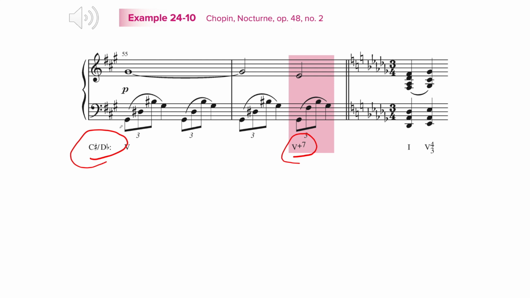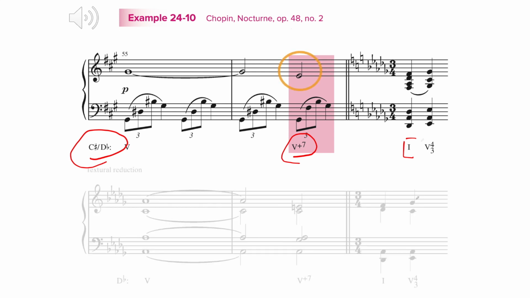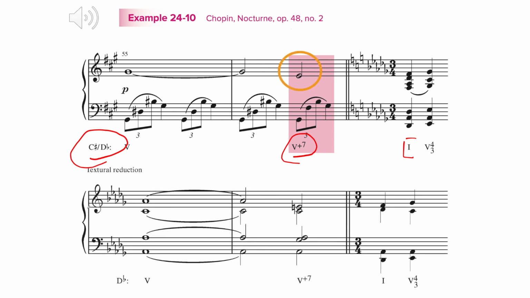We don't know yet because we have only the dominant chord, which is the same in both cases. And without writing any new key because the tonic is the same, only the spelling changes, he continues with the tonic chord. And we see here also a reduction, textural reduction. Everything is written in D flat major instead of C sharp major or minor. And we see once again E natural here.